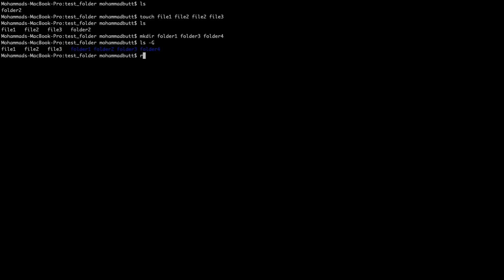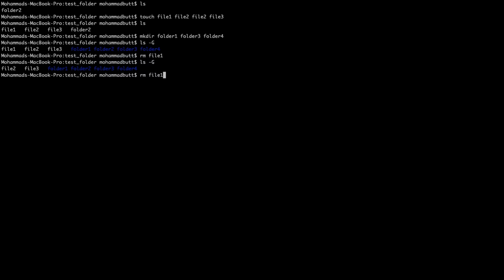Now when we want to delete a file, what we will do is we will type the name of the file that we want to delete. So we will do rm and the name of the file, and we will do file2. So what will happen is file2 will get removed. But what I will do is I will just type file1 just so I can also show you another thing. So this will remove file1. Now when we do ls -g, it will only show file2 and file3.